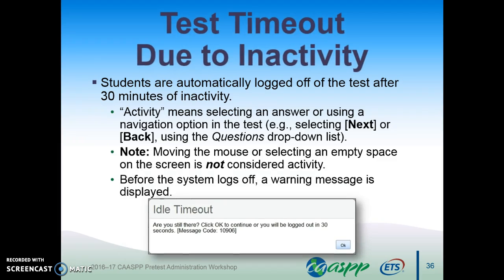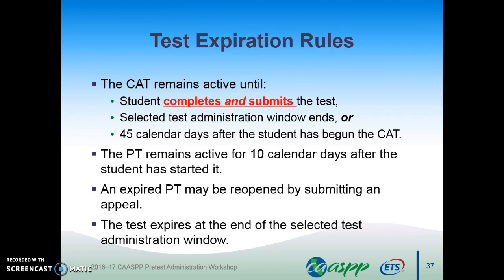So if there's a timeout due to inactivity, that means if they're off for more than 30 minutes, they will be logged out, and you'll see this prompt at the bottom of the screen. They will have to log back in, and it's considered a pause for more than 20 minutes. A student has to complete and submit the test, or else it will remain active. And we have 45 calendar days to complete it, which we will have no problem doing. Performance task will remain active for 10 calendar days after the student has started it.